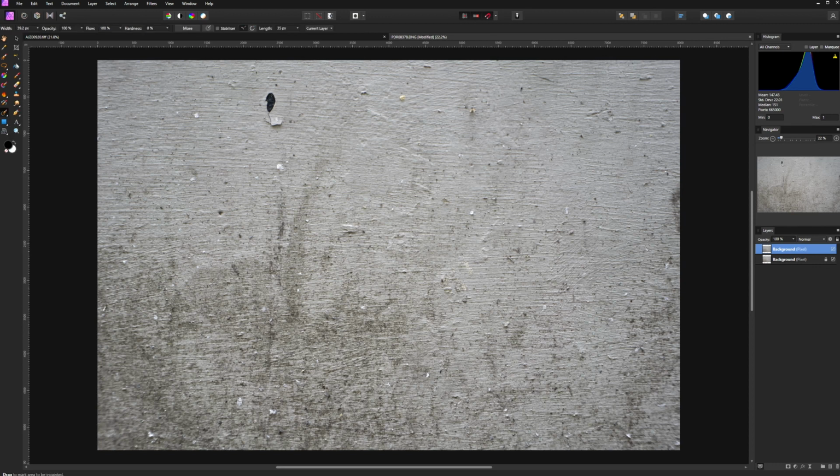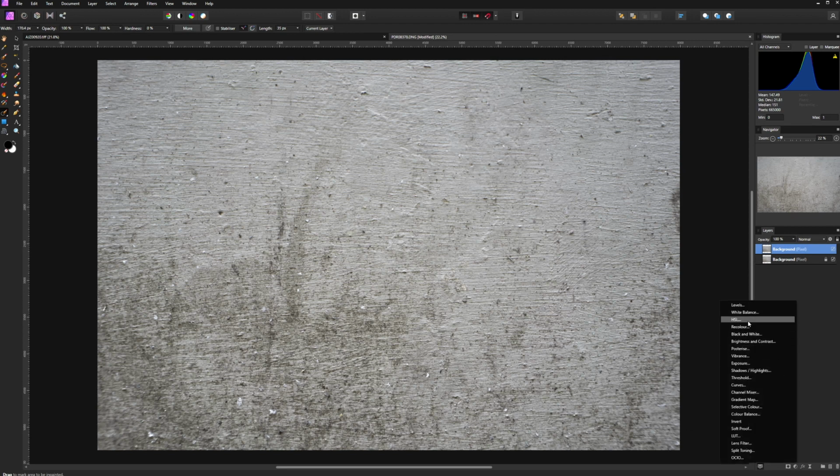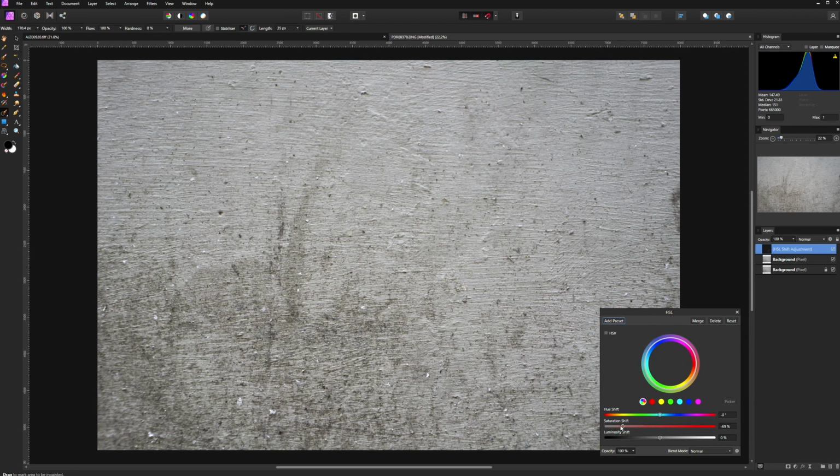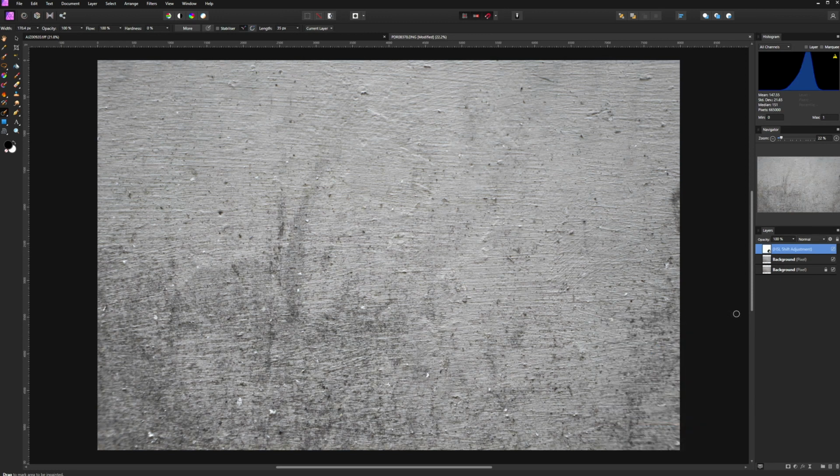Now, I'm going to remove things I don't want in my texture, but not everything, as I want to preserve its natural gritty surface. I don't want colors on my textures as this can affect the photo I'm using it for, so I'm going to open HSL and slide that saturation shift down to -100%. Now it's ready, so let's copy this to our photograph.